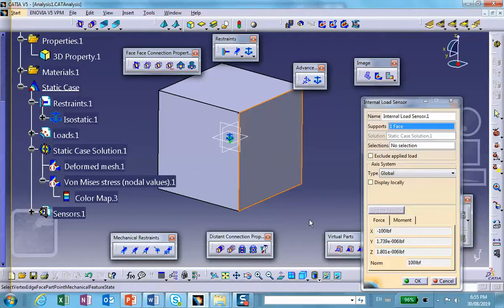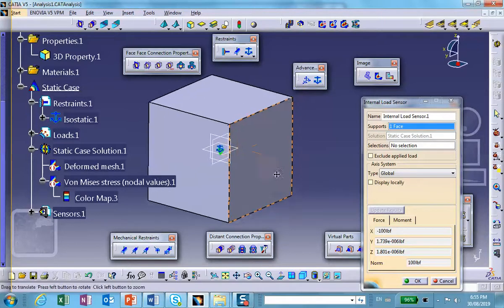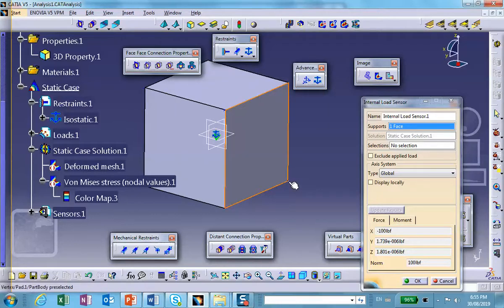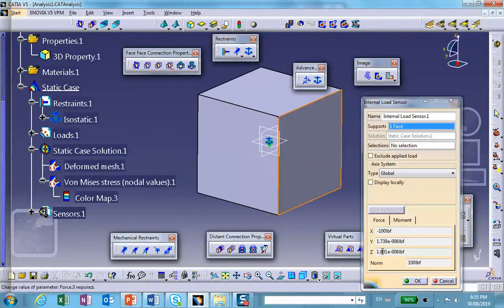So it's self-equilibrated by selecting a point here. According to 1, 2, 3 rule, it applied all three, it fixed all 3 degrees of freedom, and of course, the body does not move as a rigid body anymore, and the reaction force there is minus 100. No force in Y, no force in Z. Okay. All right. Let's do another one.